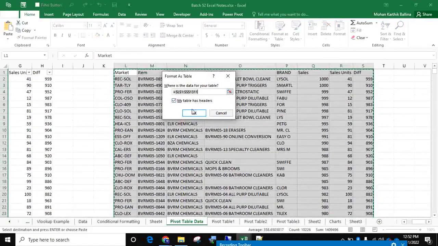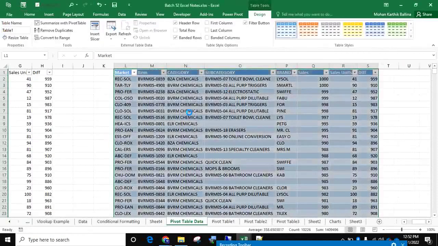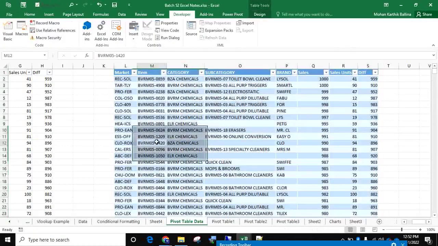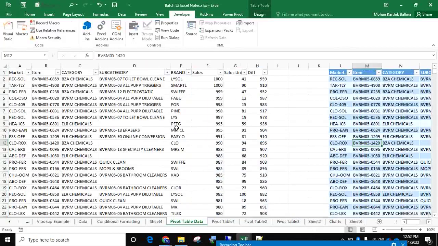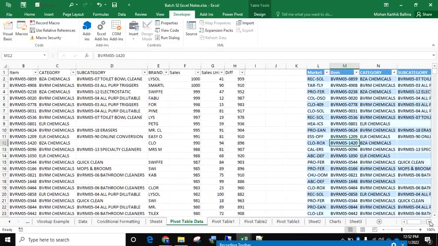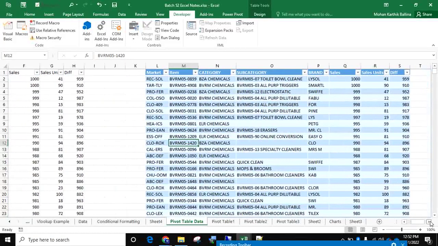My table has headers. Can you see any difference between a normal table and formatted as table? I will tell you what the difference is between formatted as table and normal table.